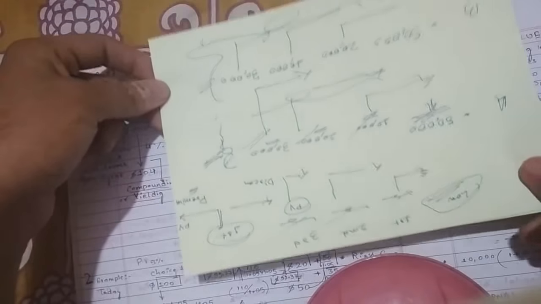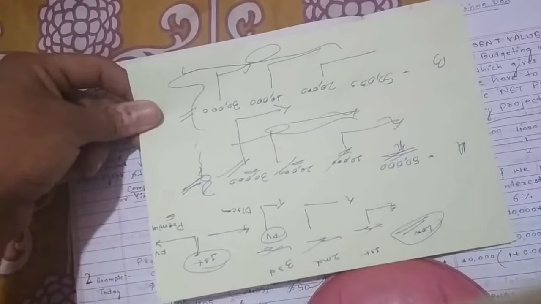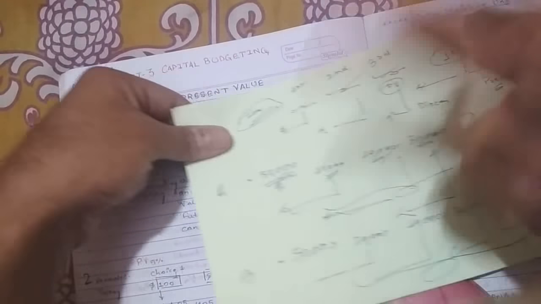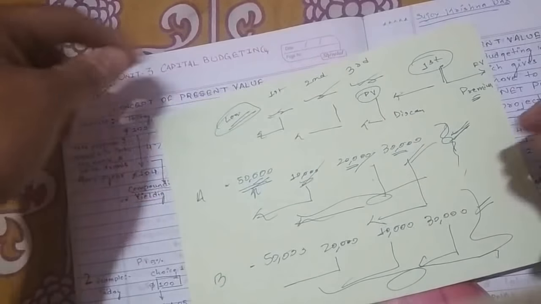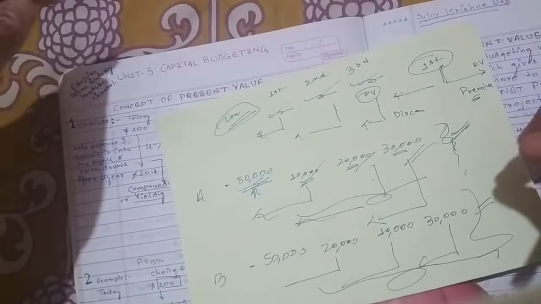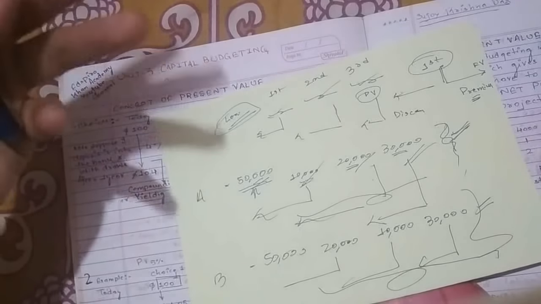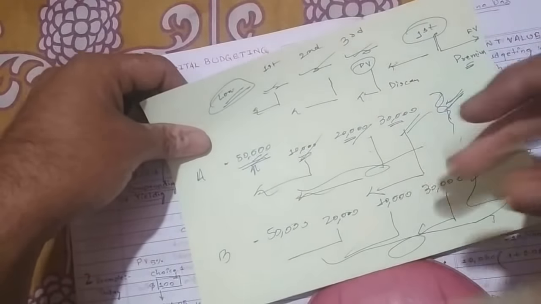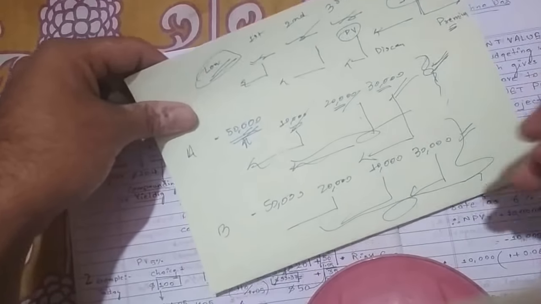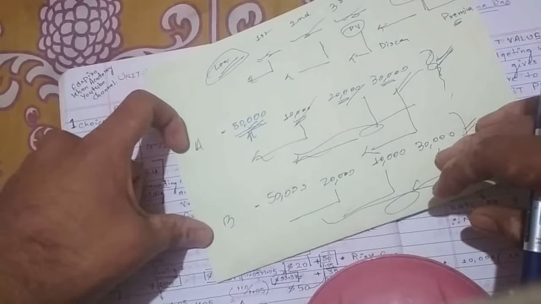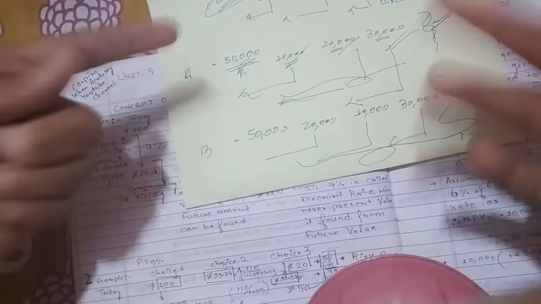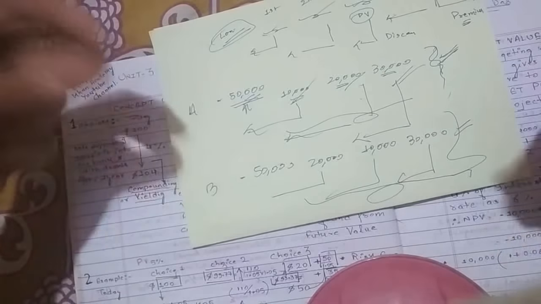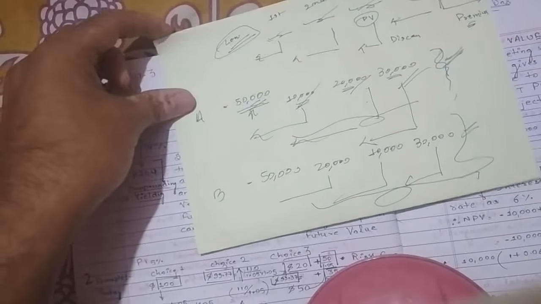The next topic is discounted cash flow techniques for investment appraisal. For various years, we are finding the present value, which is nothing but discounting the particular year's value to the present. So this is a discounted cash flow technique for investment appraisal. Investment appraisal means you are seeing which investment will give you more profit. So in the example, if we are getting more profit in, let's say, project B, then they will invest in project B. This is nothing but investment appraisal.